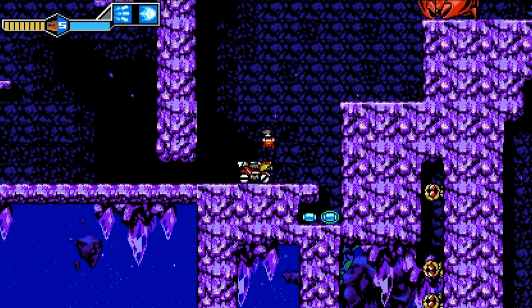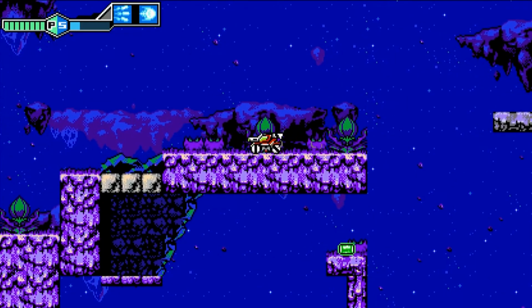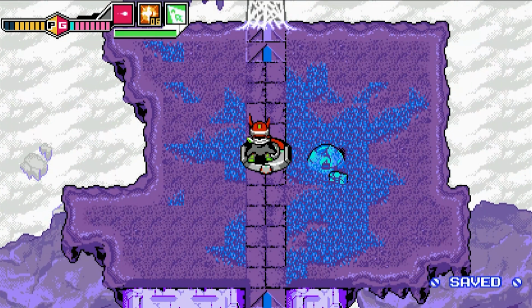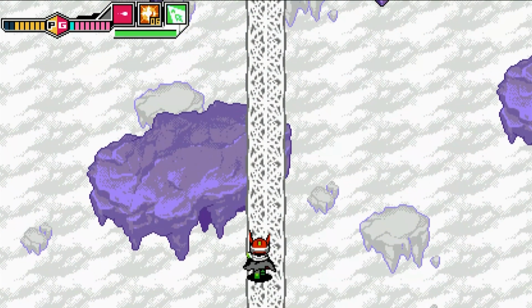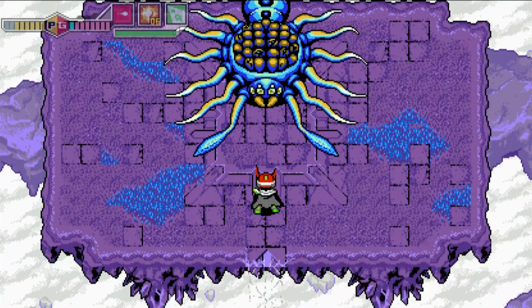You'll upgrade your tank with new abilities like hover jets and drill attacks, which open up new paths for exploration. The boss fights require quick thinking and mastery of your arsenal. While the story might not break new ground, the satisfying gameplay loop of exploring, upgrading, and conquering keeps you engaged.